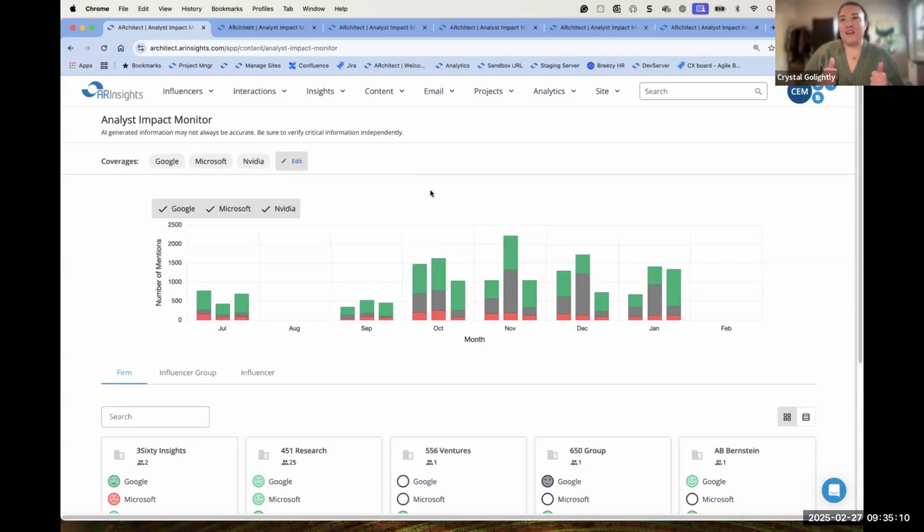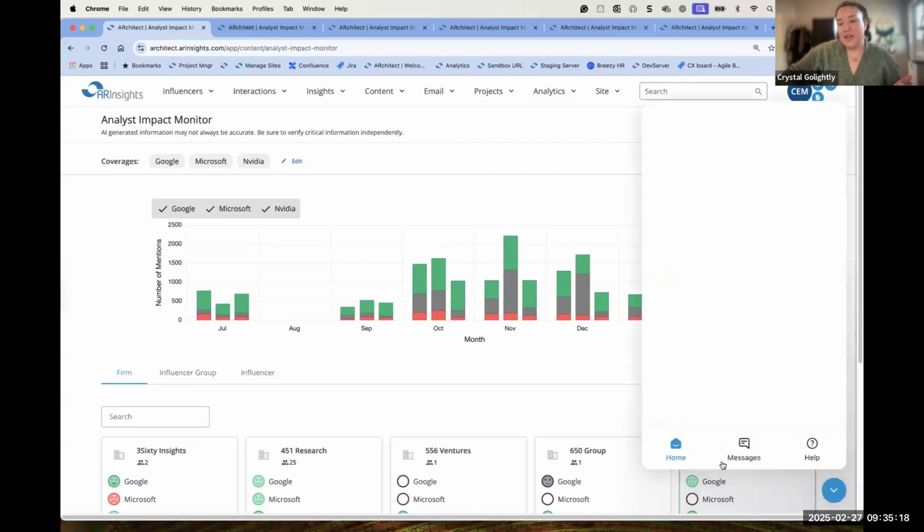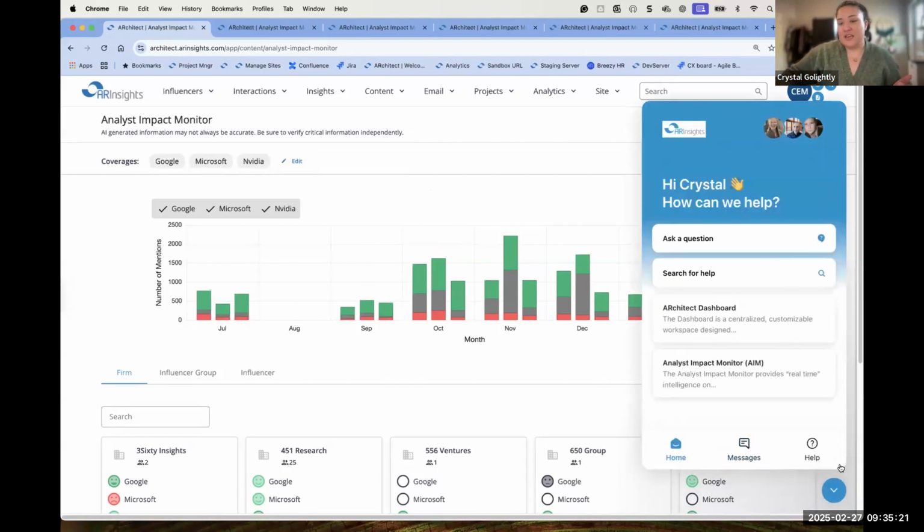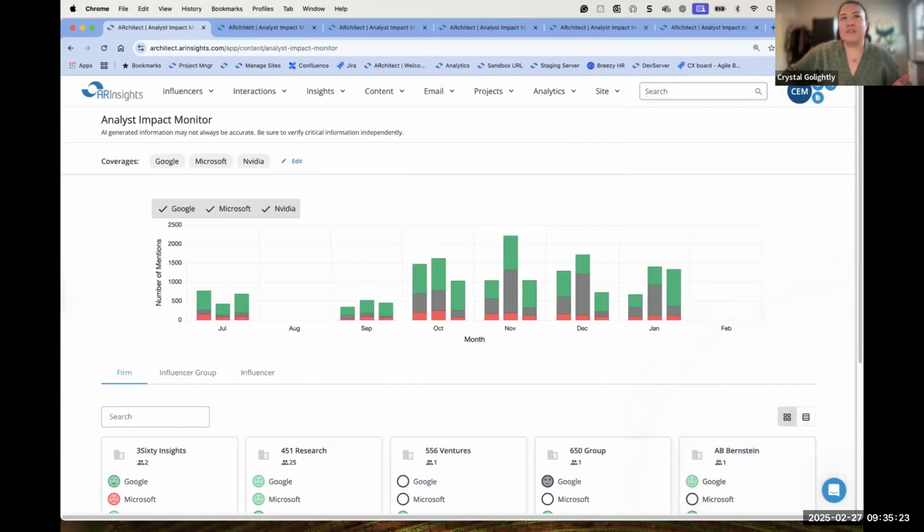A little pro tip. If you're typing and nothing pops up and you're seeing no data, it's probably not you, it may be us. So just pop in down here and send us a quick message and say, I'm working on AIM and this is something that I would like to be able to see here. And the team will make sure that we get that squared away for you. And we're tracking either that competitor or that area.